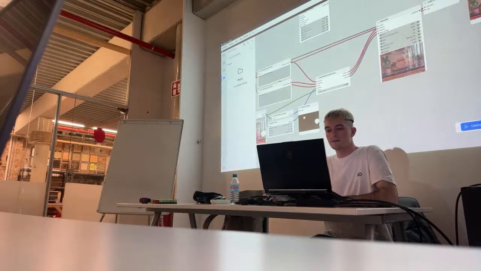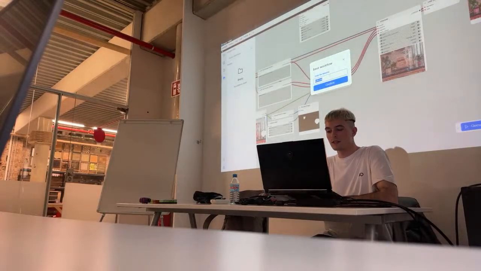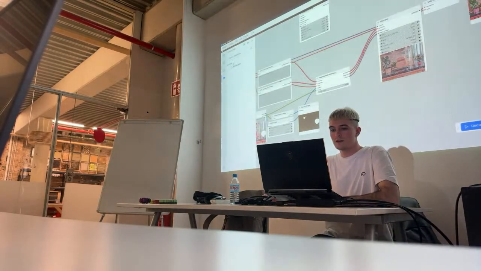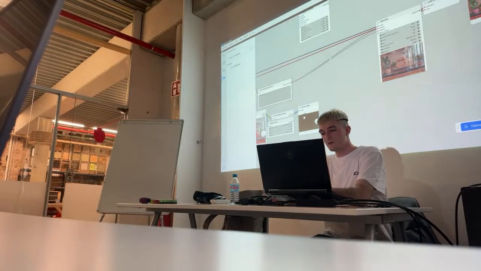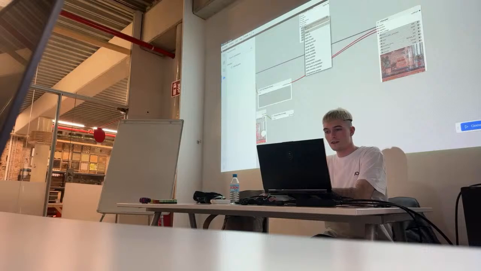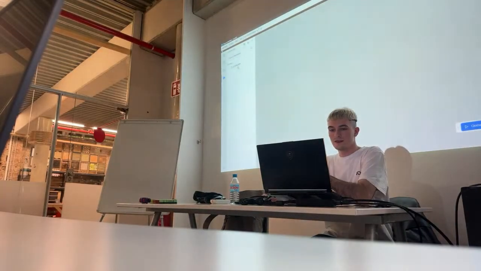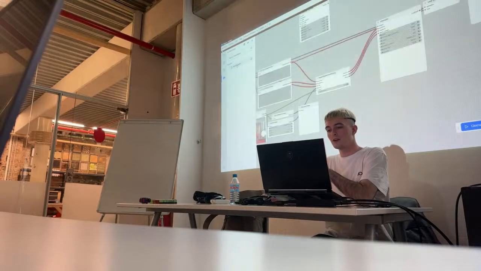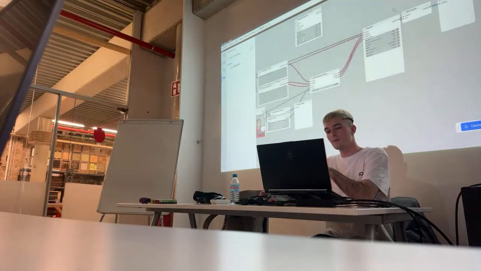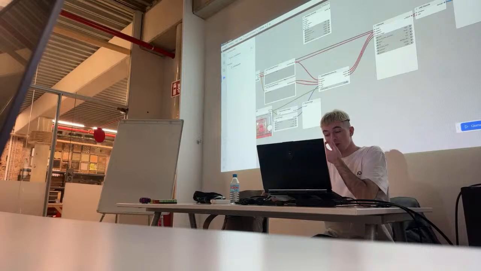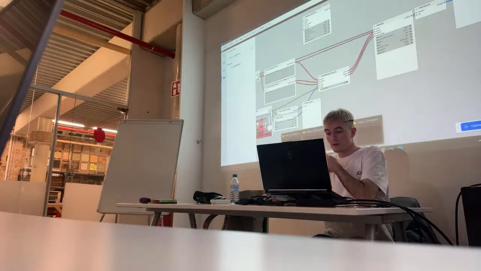I installed it again today, so there's nothing in here, but if you press save and give it a name, it pops up here. If I randomly remove a lot of things and open a new one, I can just click on it and it opens up the same thing. You can drag and drop workflows.